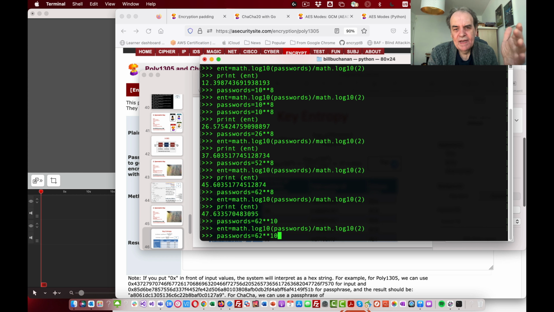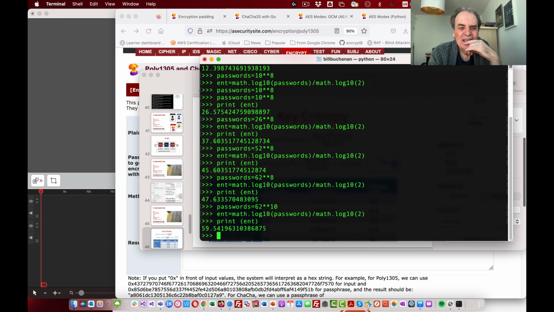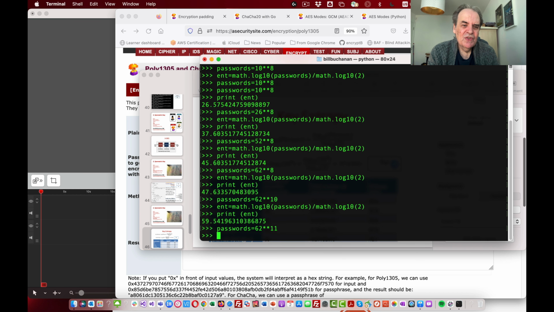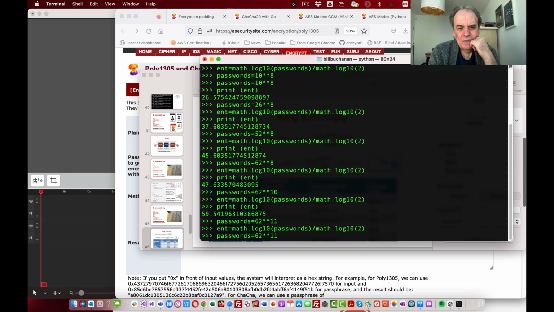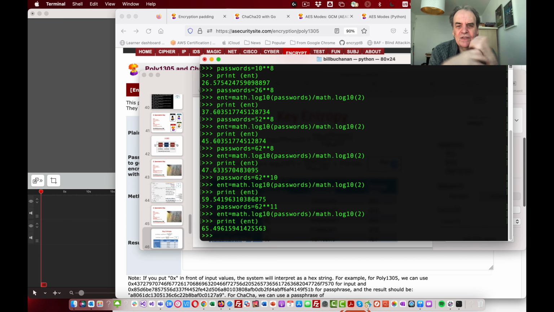So now for 10 characters, upper and lower case with additional characters, our entropy is nearing 60 bits, so it's much better. So probably we want to be going up to 11 characters to make sure that we're secure, to get our entropy up over 72 bits, hopefully, and that's certainly approaching that.